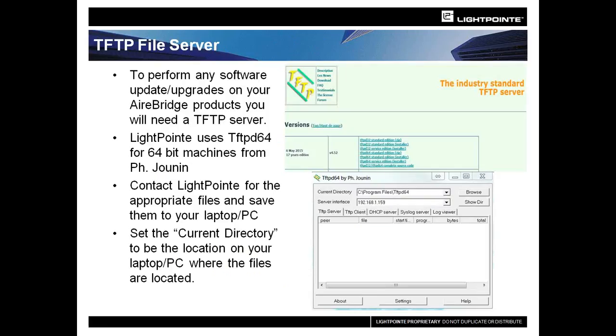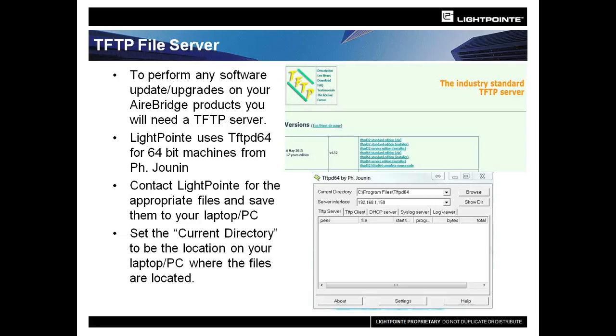Or if you have, for some reason, crashed the software, we will send you the appropriate software files for the machine that you have during the original loading of it. You want to take those files and save them on your machine, at which time you want to come into the current directory and choose the location on your laptop or PC where you've saved those files.